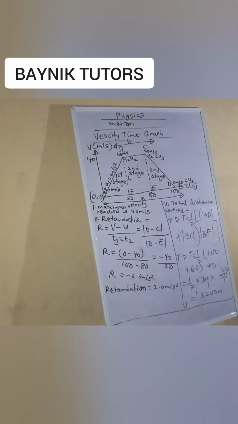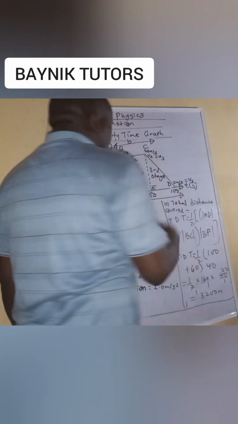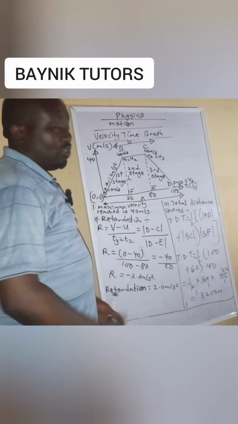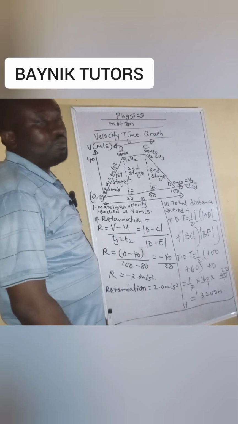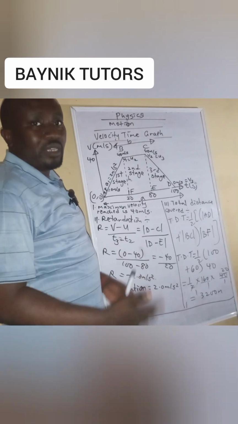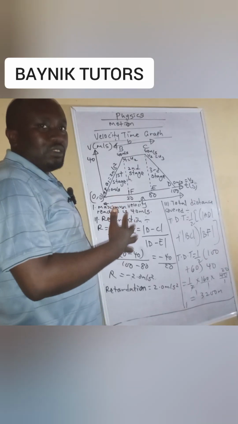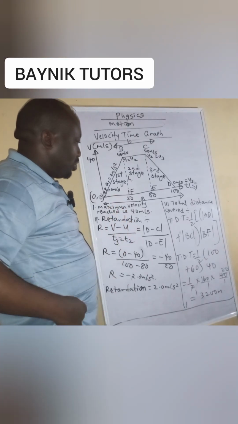Just look at the question again. After you've checked the question again, read it and solve it yourself. Very simple. I've told you, if any question on velocity-time you have in WAEC or NECO, it will always be in patterns like that. So please try as much as possible to do that.